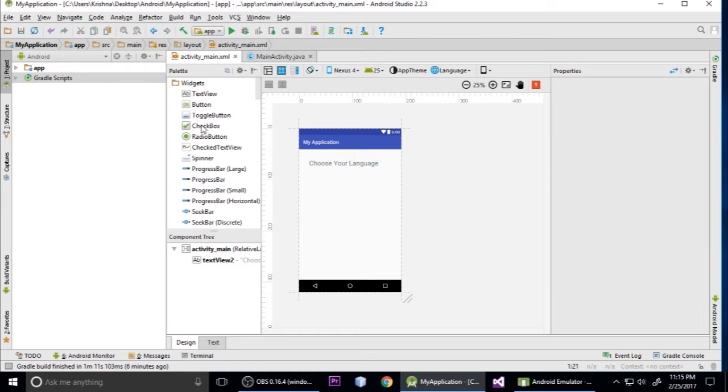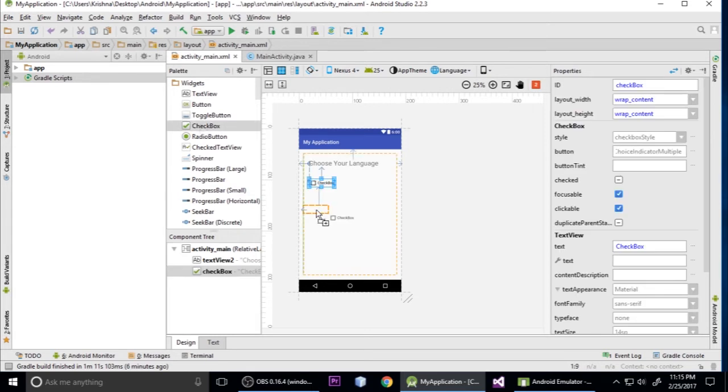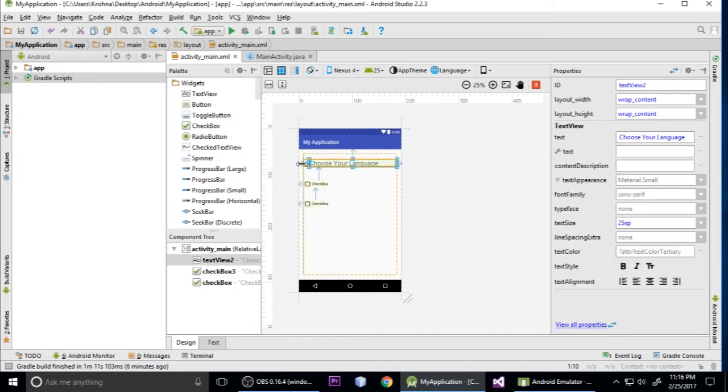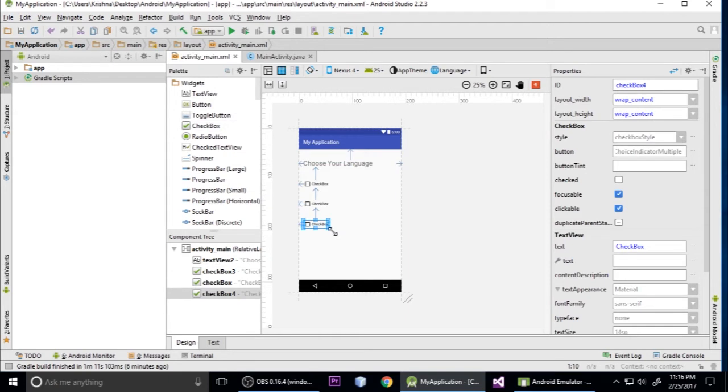Okay, now we need the checkboxes: first, second, and third. Drop them here a little bit.